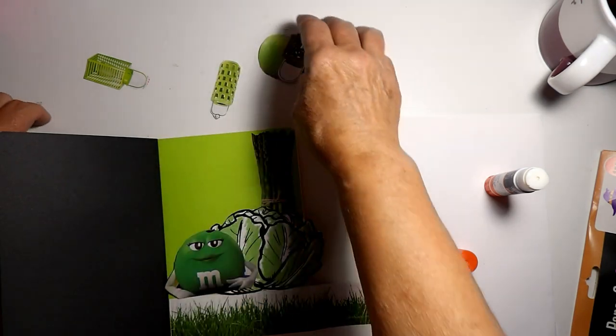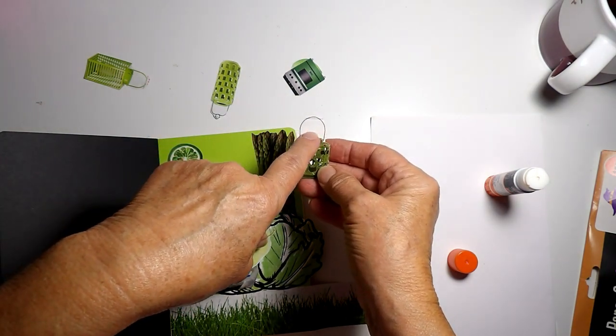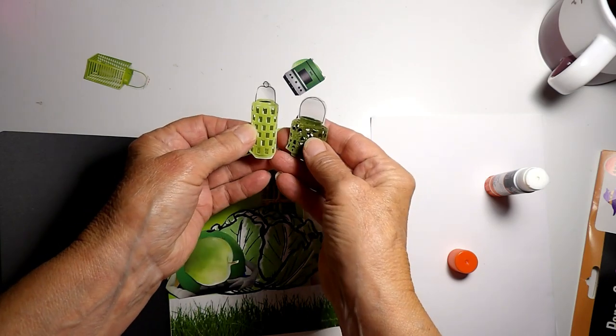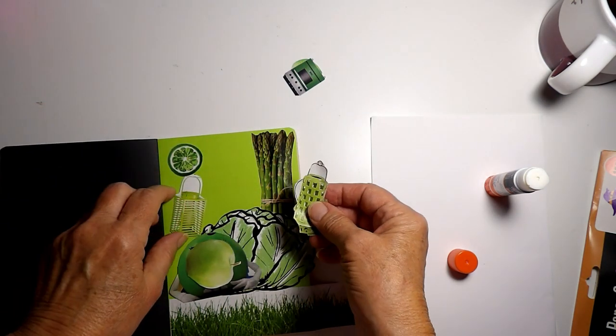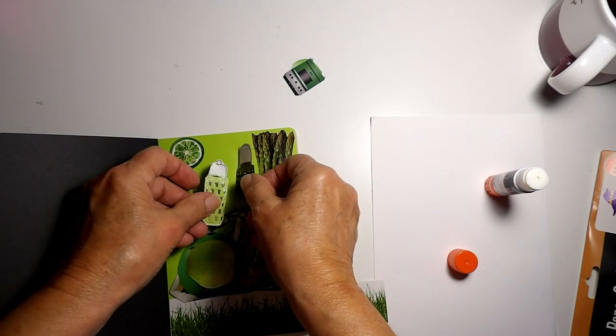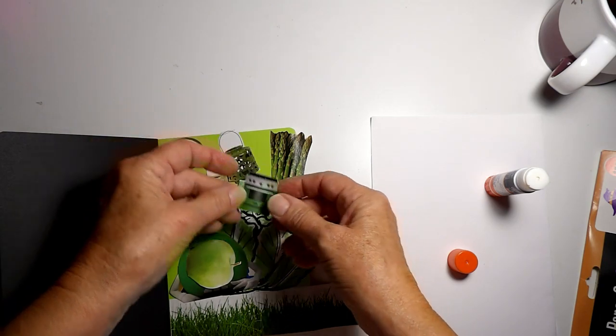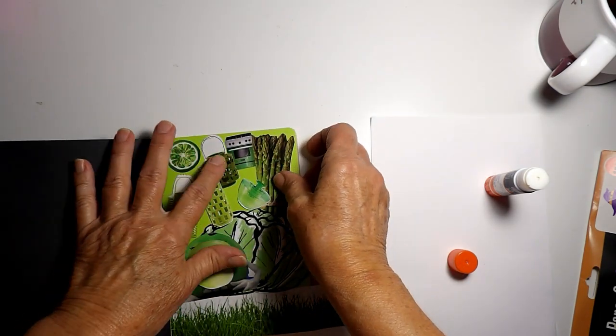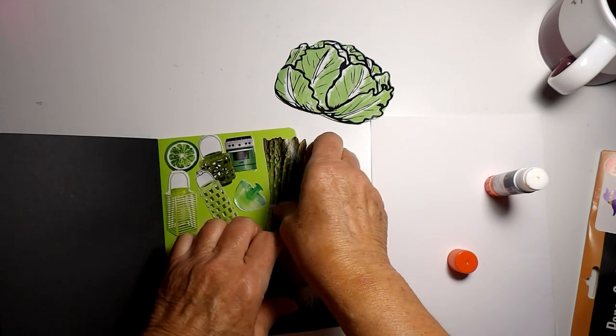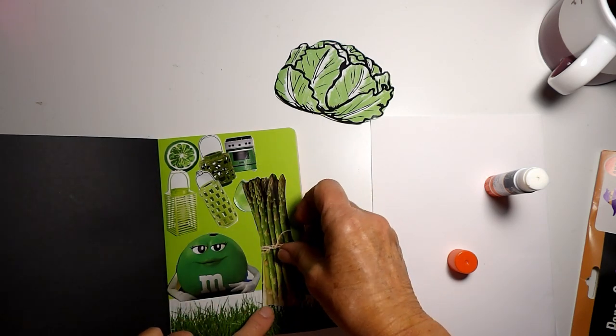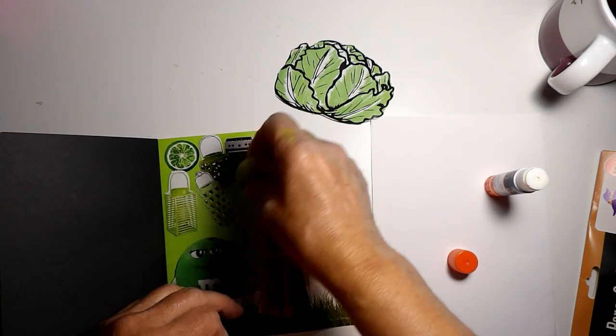And then I have all these cute little things. A green apple. I'm going to, I think, cut out the middle of these lanterns. Actually, I could just, I don't know. I don't want the white parts. I could just cut them off and draw them on, I suppose. But, I have this little, I don't know, this is a salad spinner, I think. And a cute little green oven. So, that's everything. I think I'm gonna actually not use the cabbage. Put a little, maybe we'll put the asparagus down here. Like that. The apple. I don't know. The apple, I think we'll put up here. The oven.